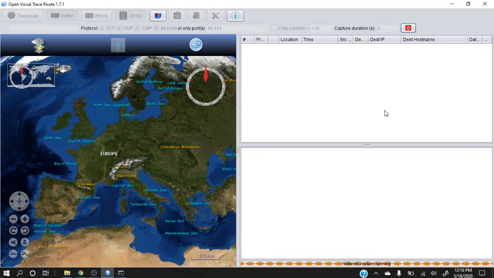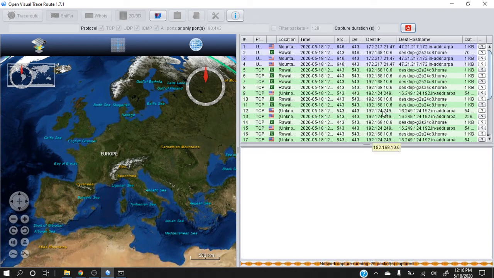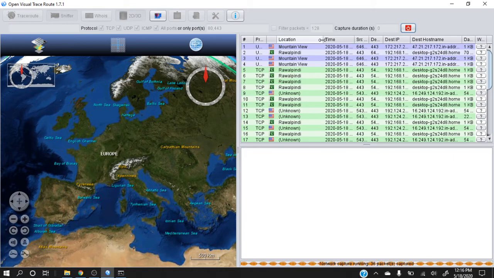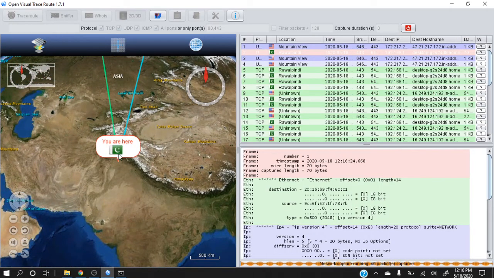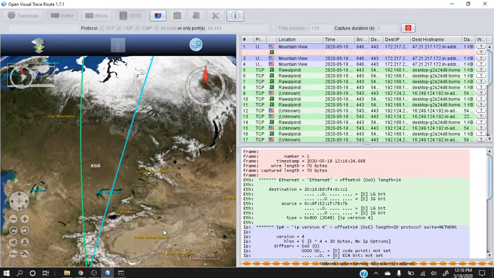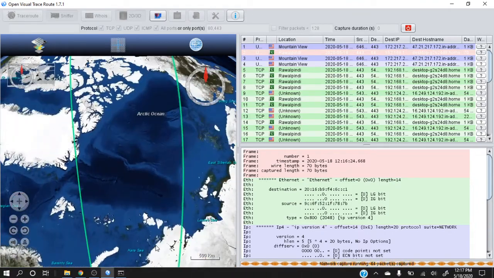Now you will see that it has started picking the packets which are being sent from my system to the internet. For example, this is a packet which is sent from here, and okay, I'm sending packets in 3 directions.